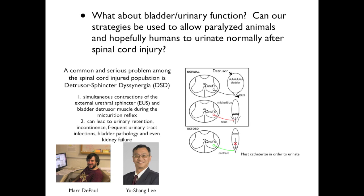That storage of urine is automatic in the spinal cord. So at a certain point, the bladder fills, sensory input comes into the spinal cord and goes up to the pons, the micturition center, and says, do your thing. The bladder squeezes, the sphincter opens, and you pee. But in spinal cord injury, this is completely dyssynergic. The bladder squeezes, the sphincter stays closed, and it's very tight. So we have to catheterize, and that causes all kinds of problems. My colleagues Yushan Li and Mark DePaul, a student between our two labs, do this work.